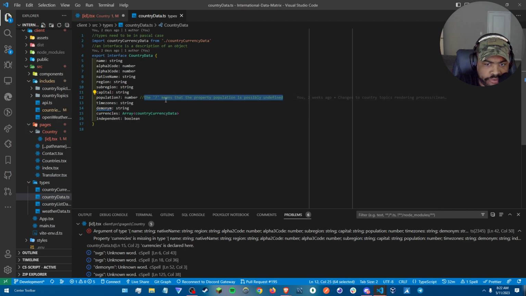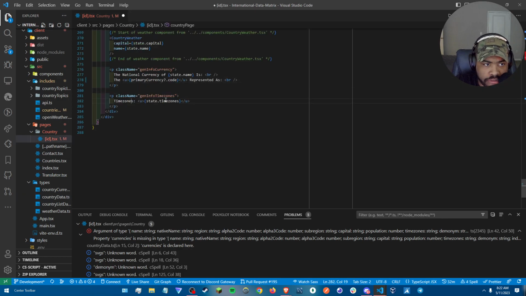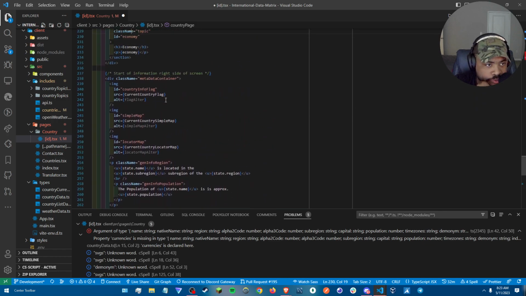I wrote it down before, so that's kind of what you're saying. Prevents an error if primary currency is undefined. It's a native JavaScript thing? Okay. Got it. Okay, thank you. Well, that fixed that issue. I kept trying to access the array, but we didn't need to anymore.